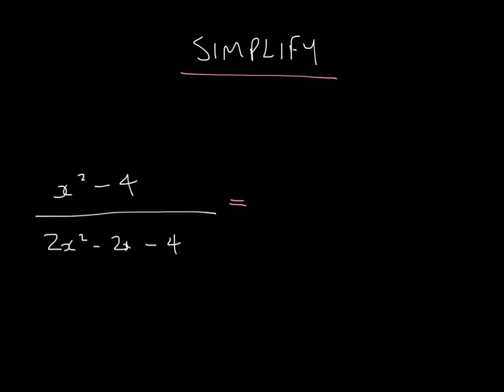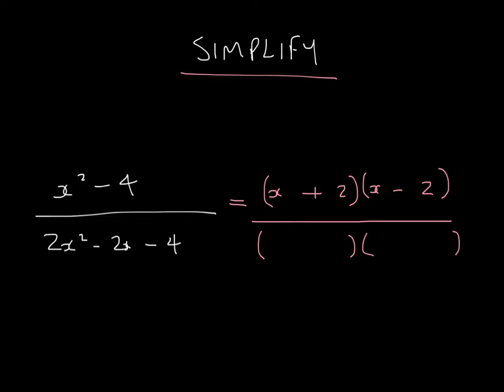Now this is a much trickier one to simplify, but again the key is to factorise, and you've still got quadratics, so you're still just thinking about double brackets. But the top is a special result. We have the difference of 2 squares. This is a square number, so is this. So front times front gives you front, back times back gives you back. You need a plus and a minus to ensure you don't get a middle bit. Now remember, whatever's on top should appear somewhere down the bottom. So front times front gives you front.